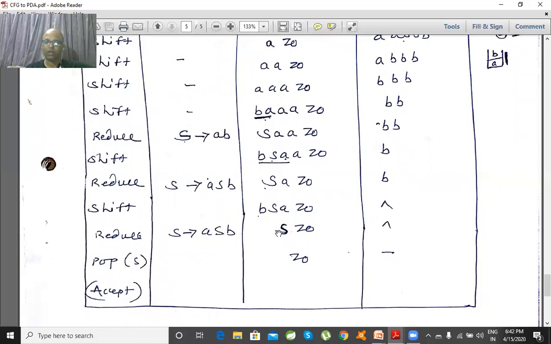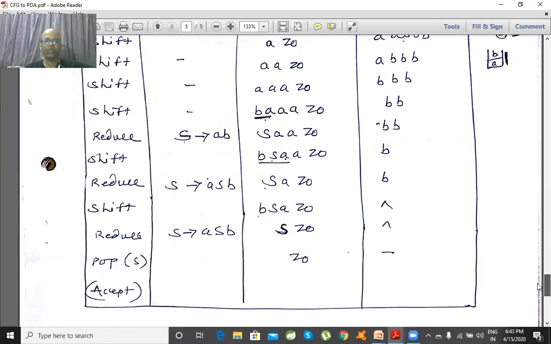Now the last rule says that without reading anything, this non-terminal should be popped out of the stack and the stack becomes empty. If the stack is empty, or the start symbol S is available on top of the stack, this is how we say that the string is accepted by the bottom-up approach.